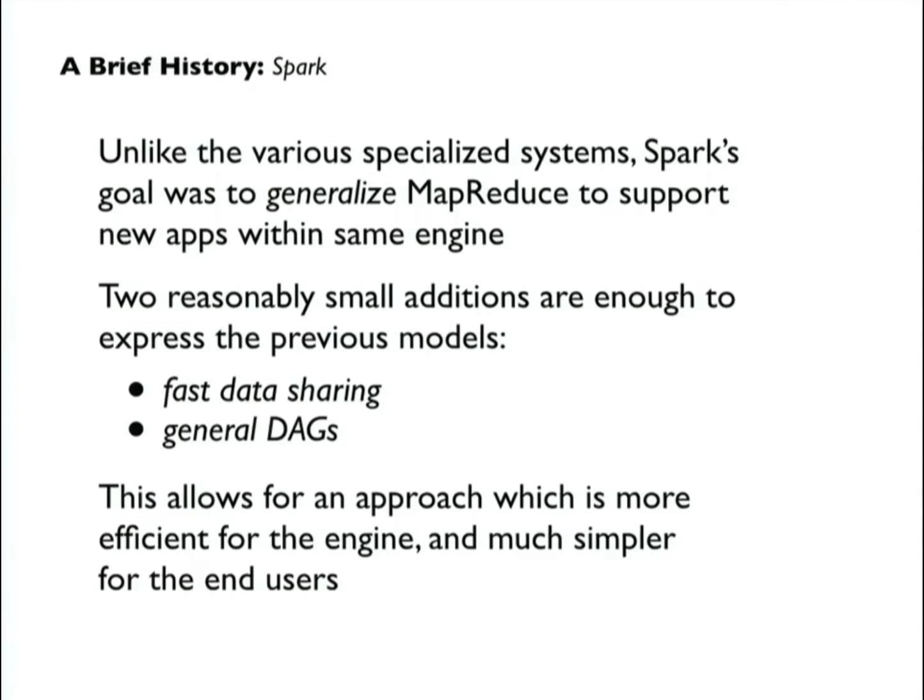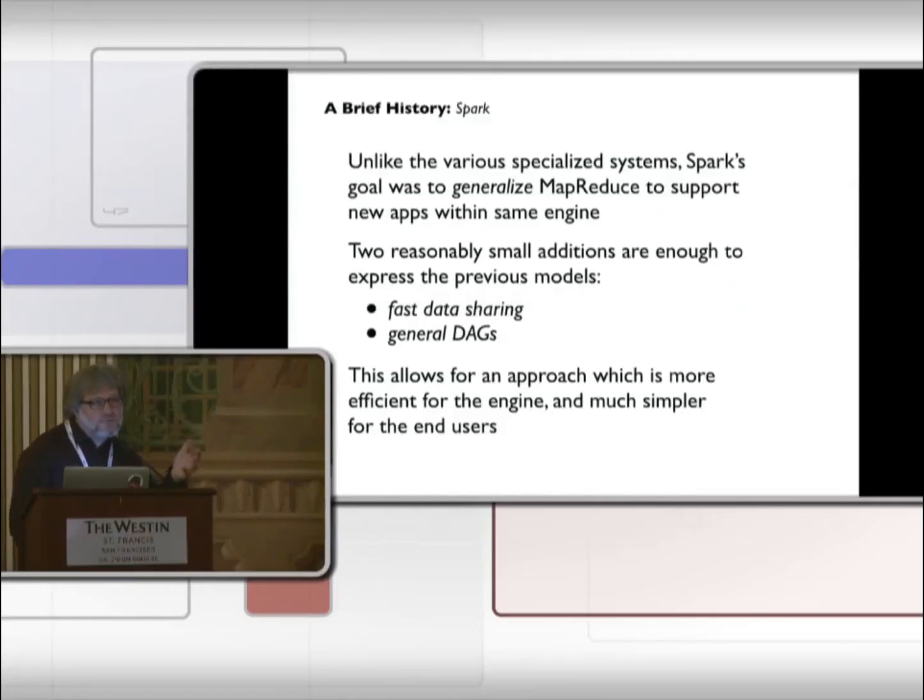But the two changes that went into place here were, number one, fast data sharing, leveraging caches in a very smart way. And number two, having a general graph, a directed acyclic graph, to represent the business logic of your app and then be able to have lazy evaluation on it. If you put those two together, you get the notion of an RDD as the base abstraction in Spark, the caching and the DAG. And that allows an underlying engine to handle a lot of these different special use cases, all with the same engine, and in many cases with the same code, just with slightly different contexts.